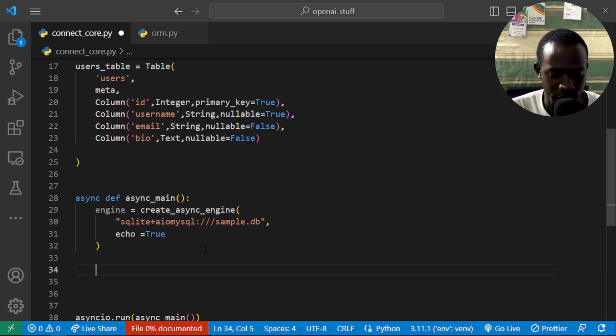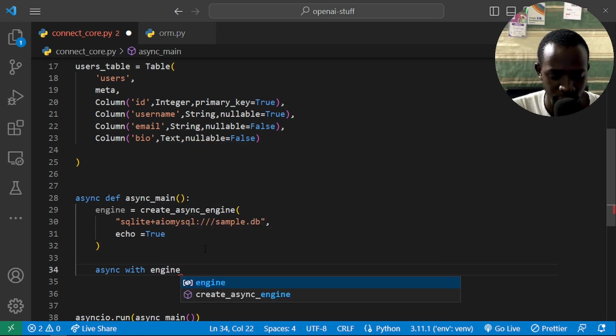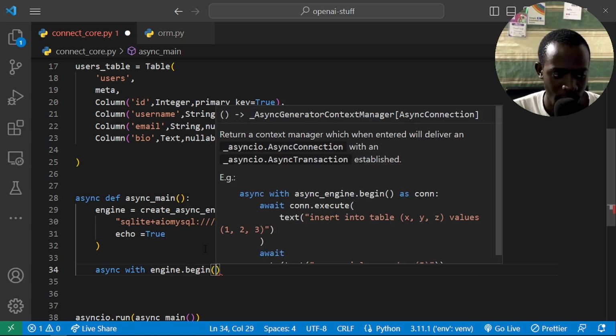So even if I'm using a context manager such as with, then all I have to use is async with. And whatever I have to call, so in this case, it's going to be engine.begin, which is basically going to allow us to create our connection by returning a context manager, which will provide for us that specific connection.